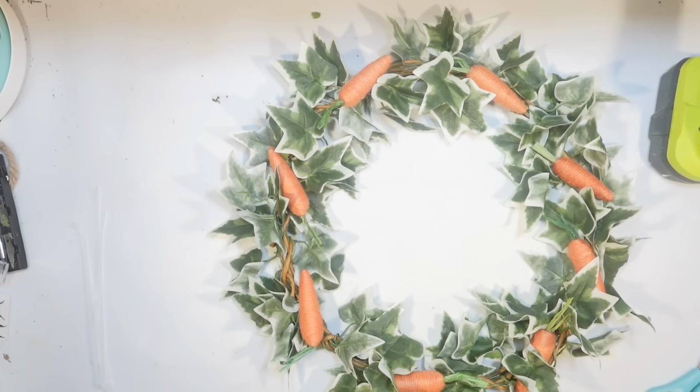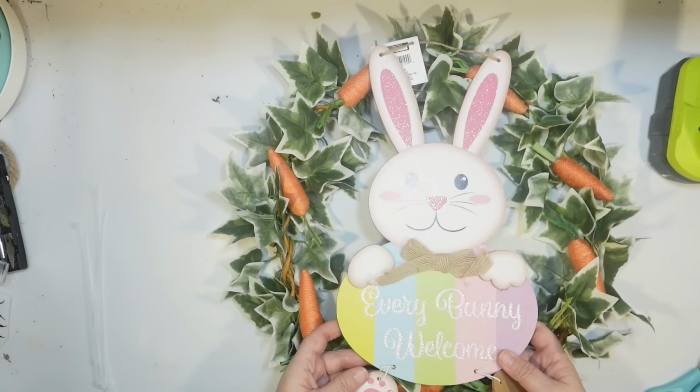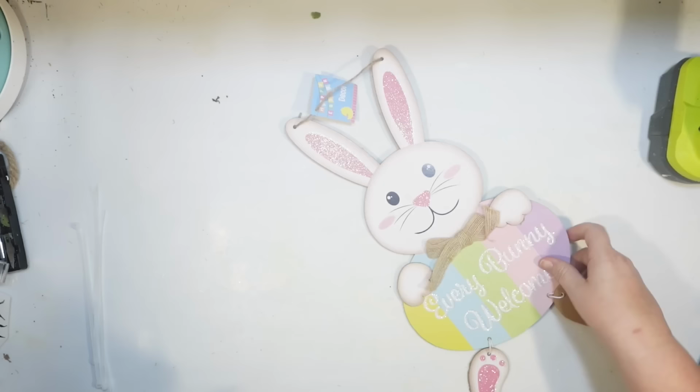Now just time for the bunny rabbit. I'm going to use a Dollar Tree sign, and I want to just dangle it down inside, but I just want to use the bunny head. I thought that would be a little bit less colorful and go with the vibe of that sign. And it's painted really nice. It's got glitter on its ears, but otherwise I really like the little bunny face. I think it's super cute.